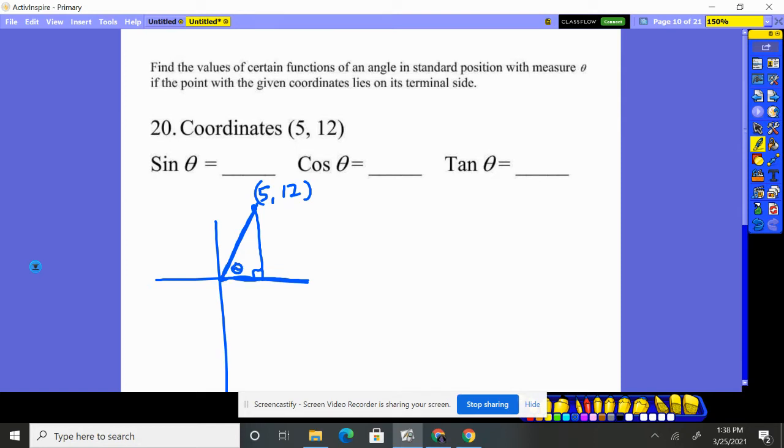And we're trying to figure out what the sine of it is. Remember, sine is simply opposite over hypotenuse. So we need to figure out the opposite side length, the hypotenuse length. Cosine is the adjacent over hypotenuse. So we need the adjacent and we need the hypotenuse.